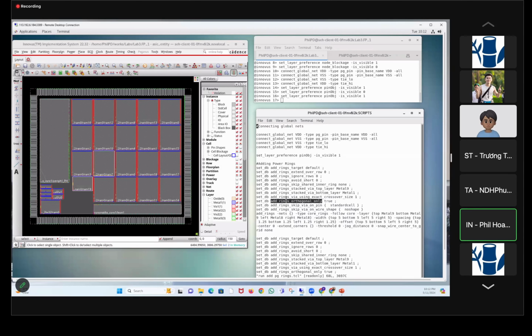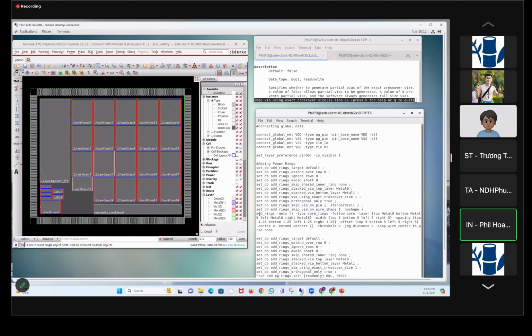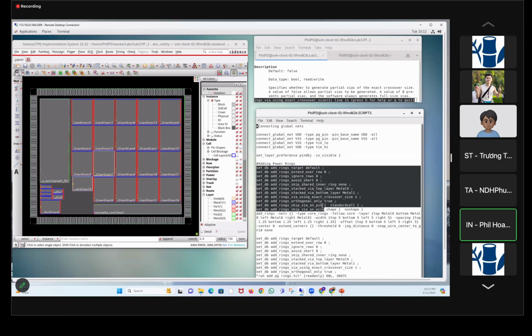Ten probably already told you, right? You can do a man here. And then you can say, hey, this is an attribute, but you can still do a man on the attribute, and then it will tell you exactly what it is. But for the sake of time, we're not going to worry about that. But this is a command, add ring, right? So we do the setup, and then you add ring. So let's talk about that ring.